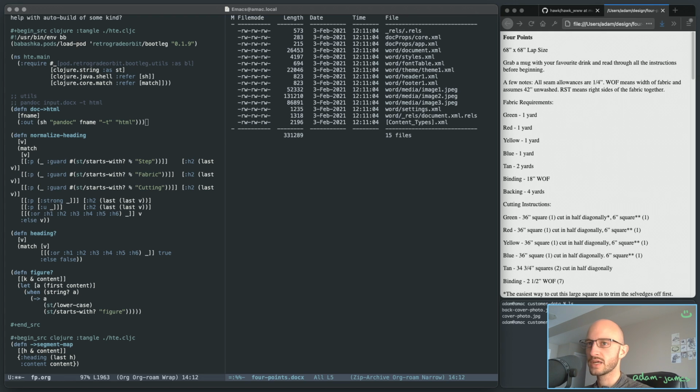A docx file, I guess, is like a zipped file or something like that. I don't know the details. All I know is I tried to open it in Emacs, and then it gives me this menu here to select from files within the docx file itself. So there's JPEGs embedded in there. All kinds of different things here. None of that matters too much. The thing that matters most here is the word/document.xml.